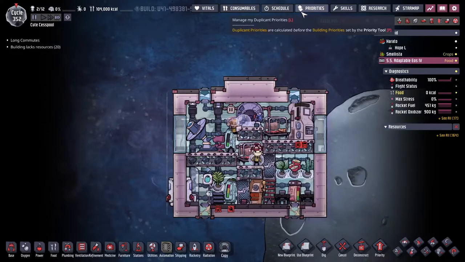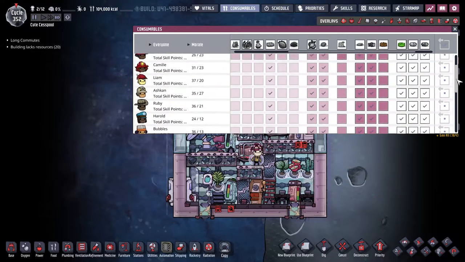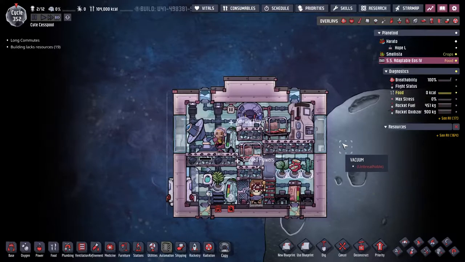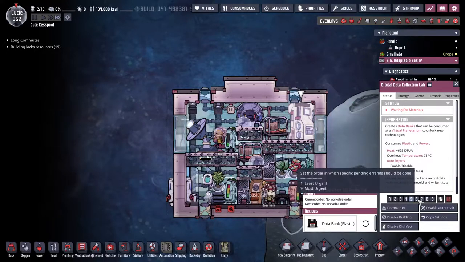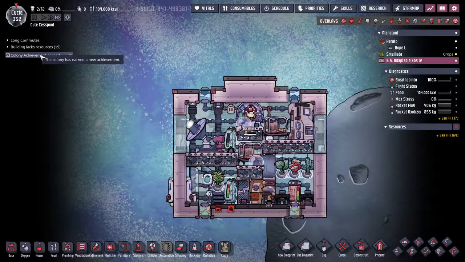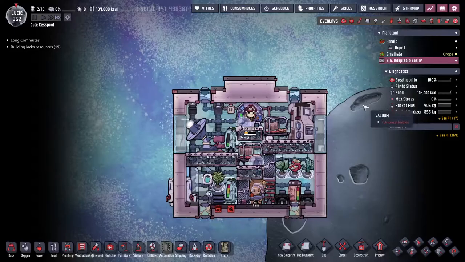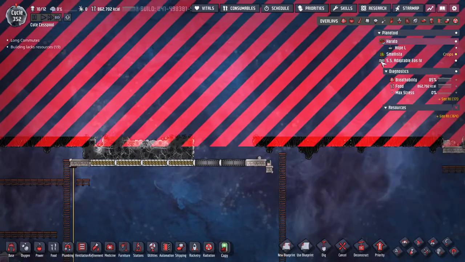And so now Gossman and Lyra need to be able to eat berry sludge. All the little things. Here we go. Quality achievement. We did something. Launched a rocket. All right, with them out of there, we can close this again.